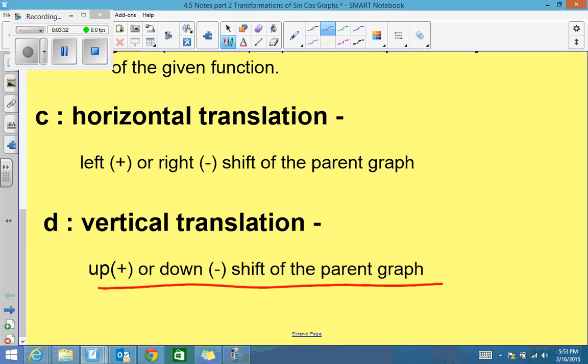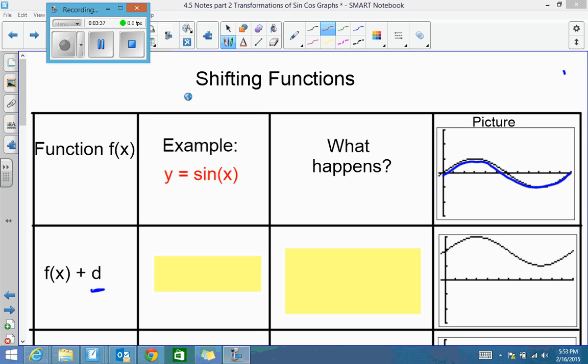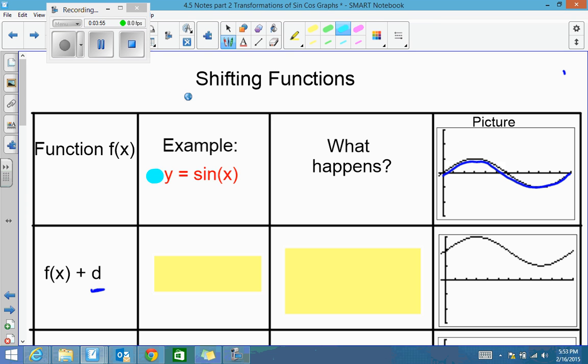So let's look at some of these examples. If we go to the next page, on this page we're going to create a chart with the different changes to the equations and see what that actually does to the graph as we take one change at a time. For example, this top line here, we are looking at y equals sine of x. And this graph represents y equals sine of x. Again, it looks just like what we did with the Twizzlers and the spaghetti, just kind of a sideways S.